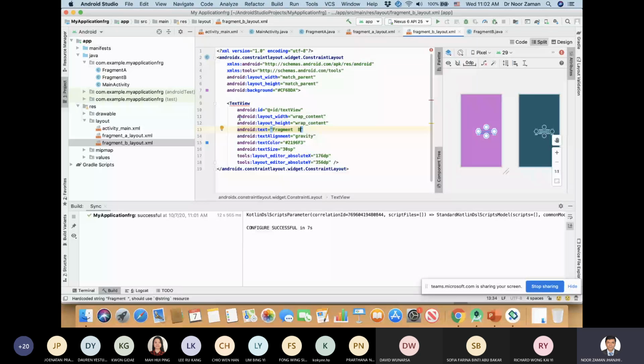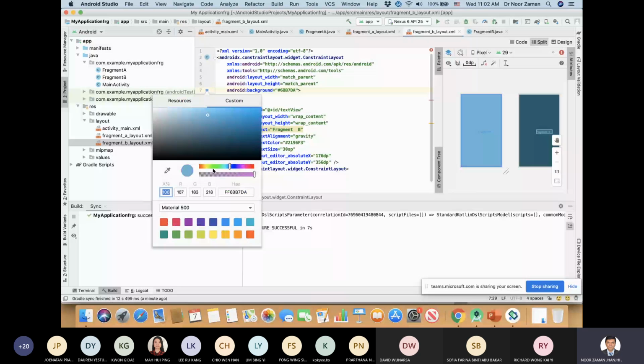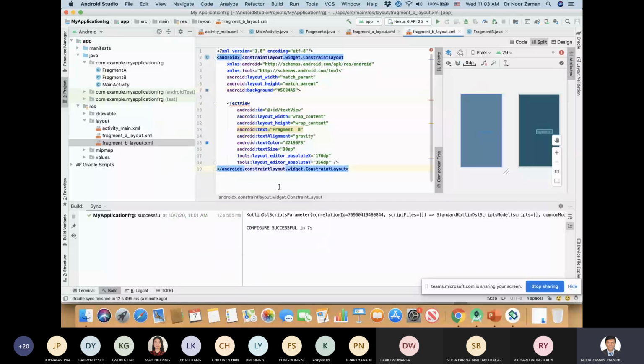Okay. What else? You remember here we changed its entire background. So here we now need to change to a different color so we can recognize which one it is. This one is for the guy, so we can make it some sort of blue. Maybe this one is good, but if we make it blue, then we will not be able to see the text color. Maybe something like this. At least we can see the text color, then we can fix it up. So now we are done with this one.